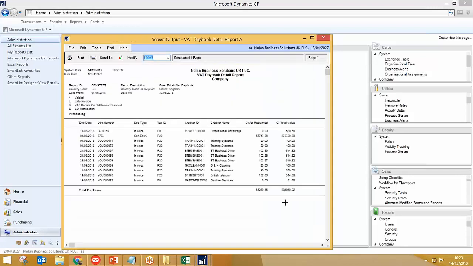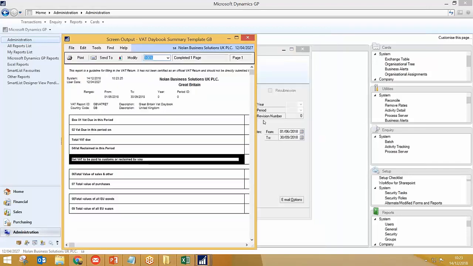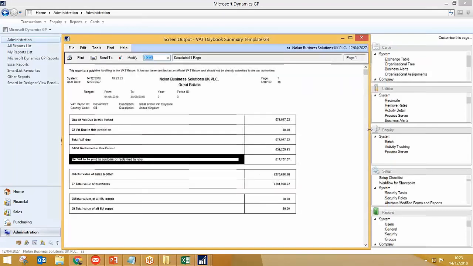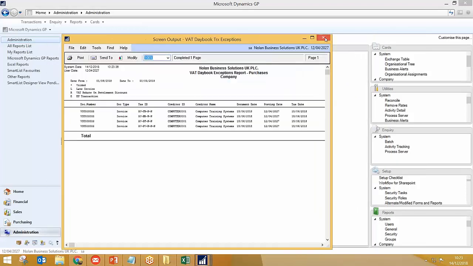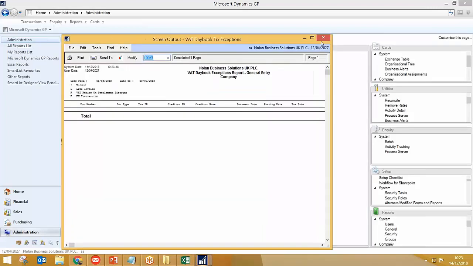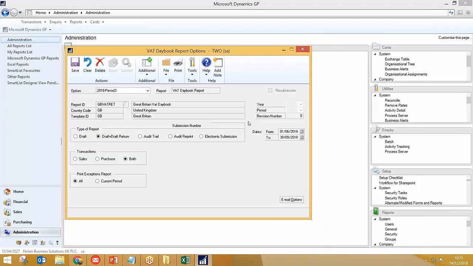In my purchases, I've purchased 281,000, VAT reclaimable 56, and there's the representation of the VAT return here for that period. I can make changes to that data. I can add journals. I can post.